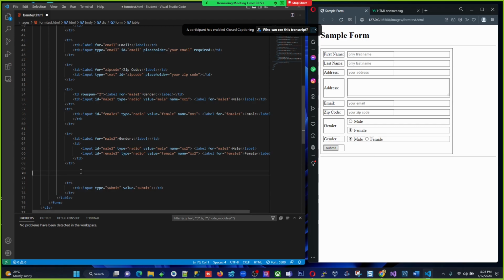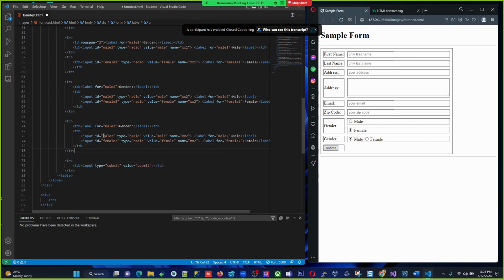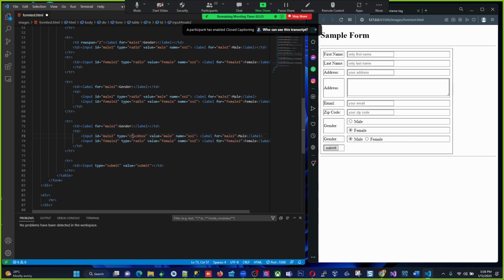In the checkbox now, they gave us two options as well. They call it subscription, newsletter, and magazine. So I'm going to use one line. It's up to you if you want. So we don't need to repeat the code. I'm going to just copy the entire thing here, paste it. Keep everything. First of all, change your input type. Type is not radio anymore. It should be checkbox. I'm going to put a checkbox here also.